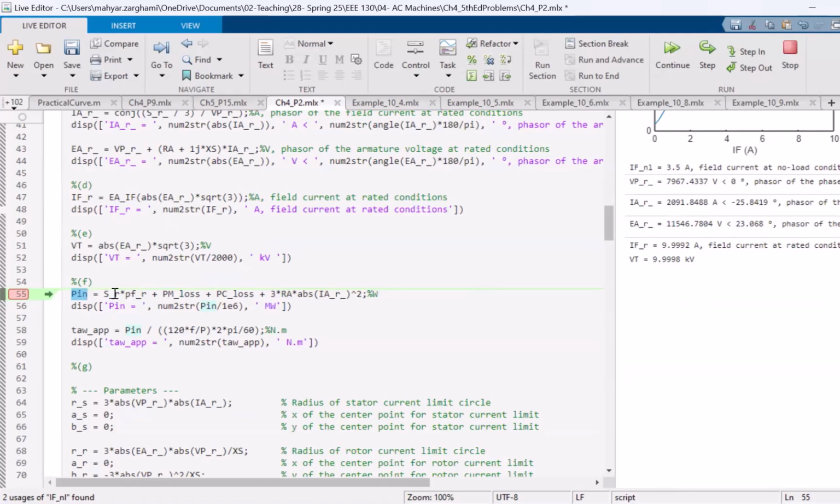Therefore, you need to add up all of those losses associated with the mechanical as well as the core losses and all of that. And also, this is basically representing the copper losses. And this is the output power. So the output power plus all of those losses, that becomes the input power. And the input power is really on the mechanical side. So dividing that input power over the speed in radians per second, that becomes the applied torque. And this is nothing but the speed of the generator in RPM times 2 pi over 60. That makes it in radians per second.